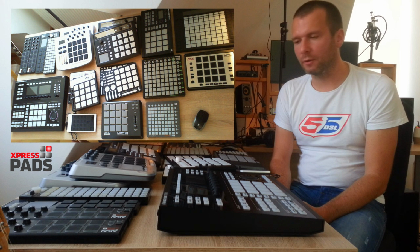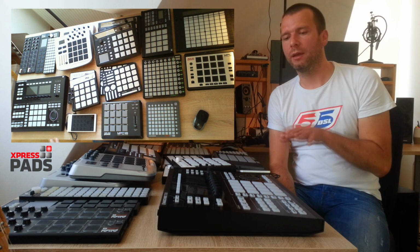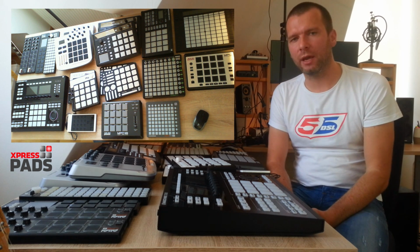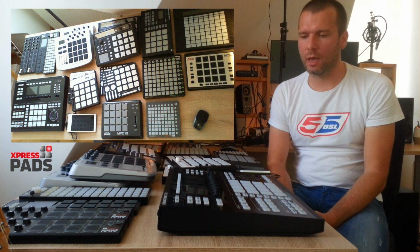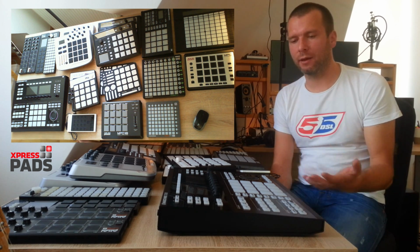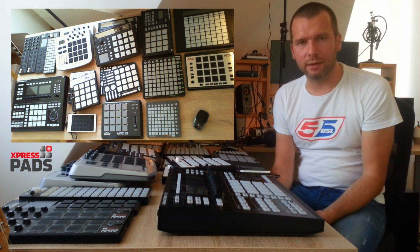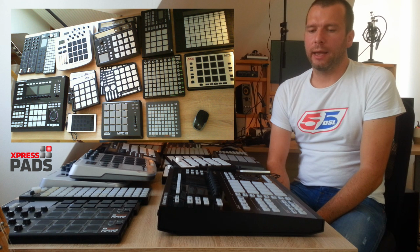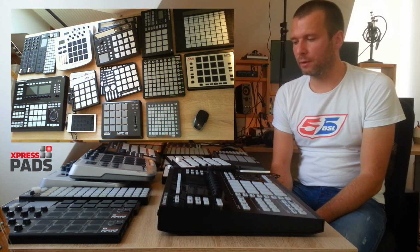And with the additional features on these groove production studios, it really is a new endeavor for me, because so far, probably until two months ago, I always used pad controllers. Now I'm getting more into the groove production area, which is great for loop-based music, and here I really start appreciating the tactile feedback, or the tweakability of the software via the hardware. And so far I can say I really appreciate that.